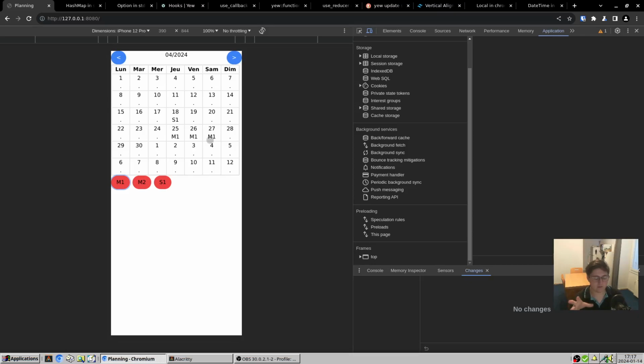When the app starts, I want it to be on just a viewing mode that shows us the calendar, and maybe if we click on the day, we have some more details about the time, the begin and end of the shift.